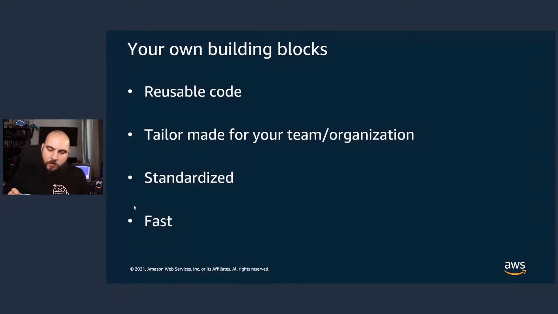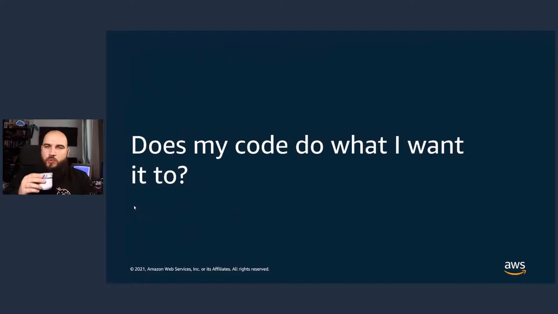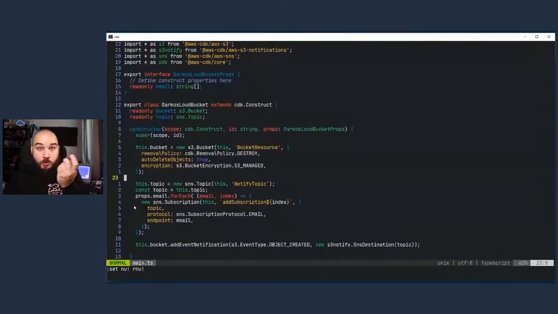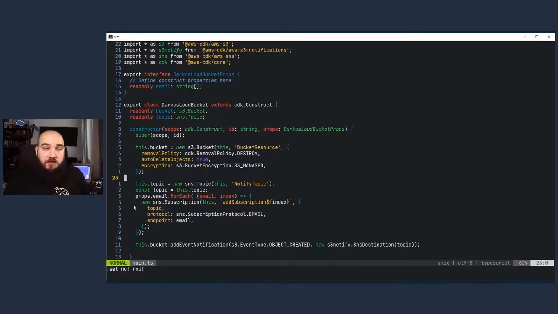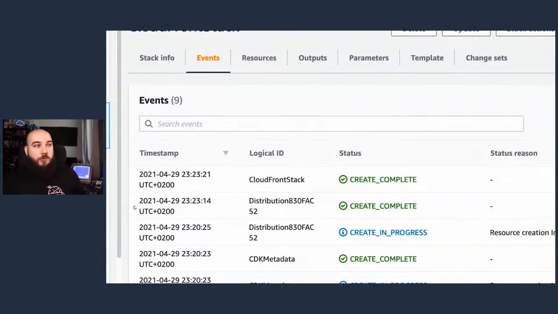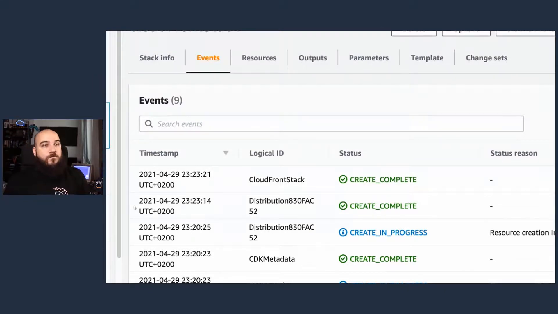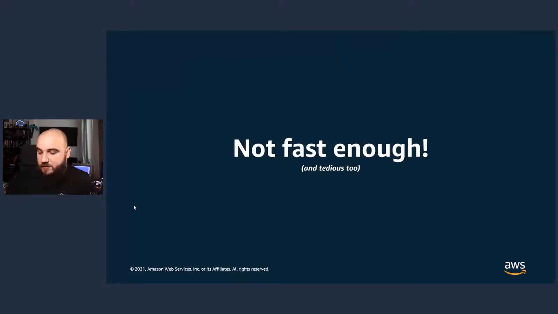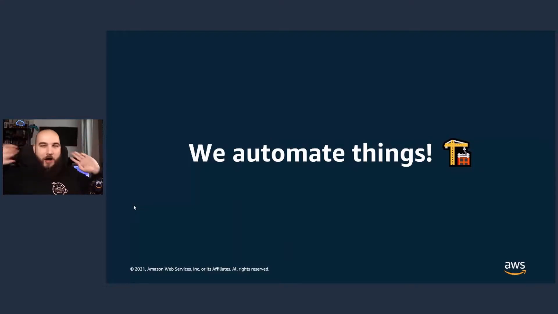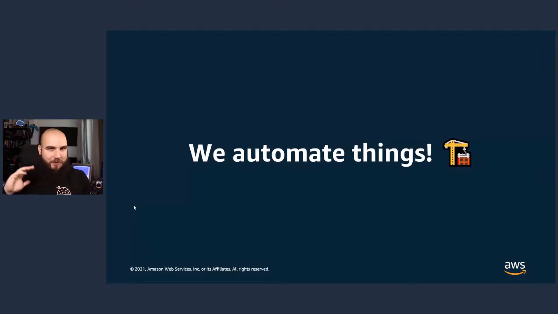Now another question. You've seen the code. It looks okay. I've run some unit tests — but how do you know that your code does what you want it to do? You can look at your code and say it looks fine. You can go to the CloudFormation console to see if it created the resources you wanted in the way you wanted, but that's not fast enough and it's tedious. We're engineers. We automate things. So there are ways to actually automate the checks — and I'm not talking about testing your code, I'm talking about verifying: will the code do what I want it to do?